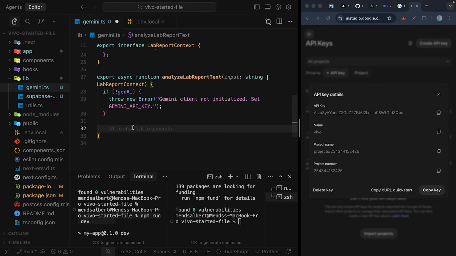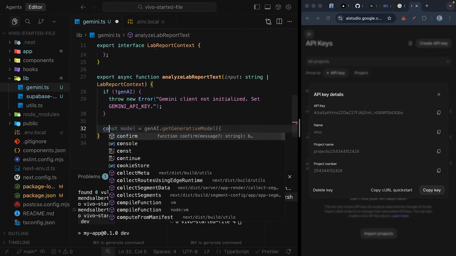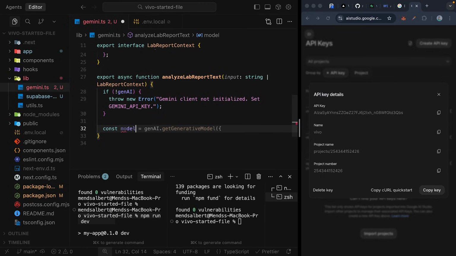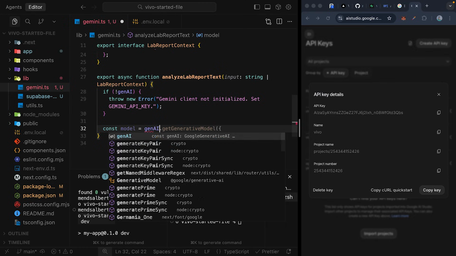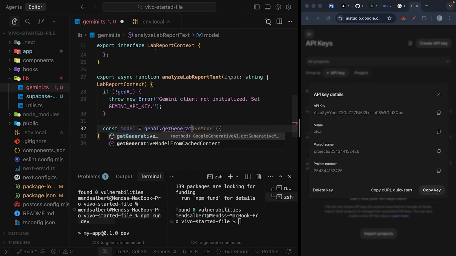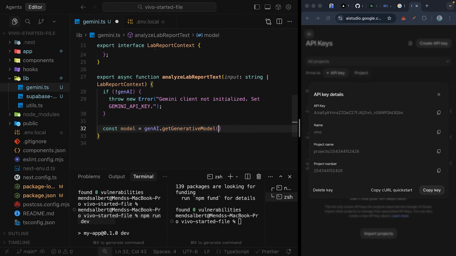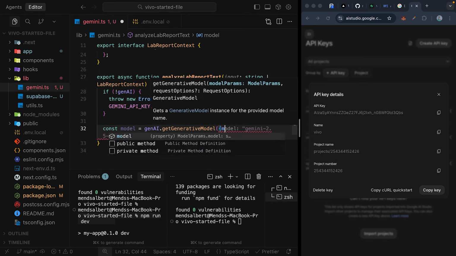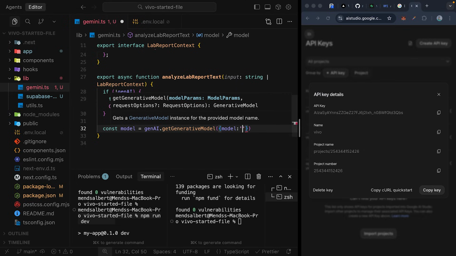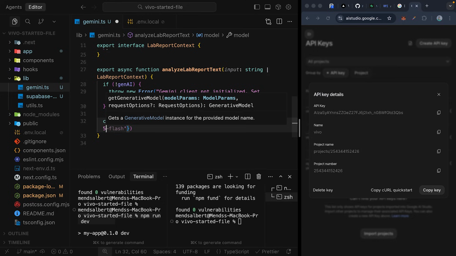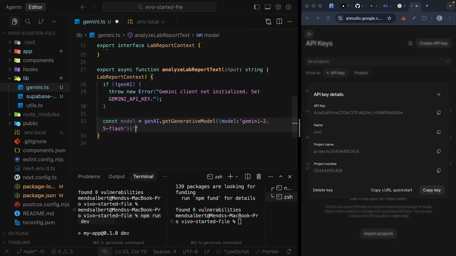First, we check if the Gen AI client is initialized. If not, we throw an error telling the user to set the API key. Next, we get the generative model. We are using Gemini 2.5 Flash. Now we need to handle both string and structured context.